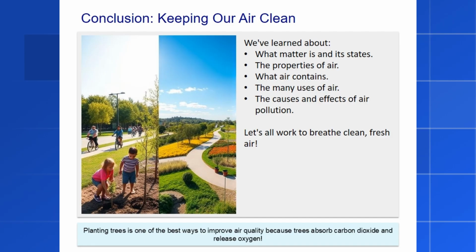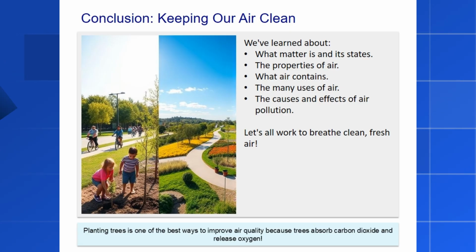So, we've covered a lot about air in this chapter. We've learned that air is matter, made of tiny molecules and atoms, and it exists in different states like solids, liquids, and gases. We explored air's amazing properties, how it's colorless, tasteless, and odorless, how it fills space, has weight, occupies space, and expands when heated.